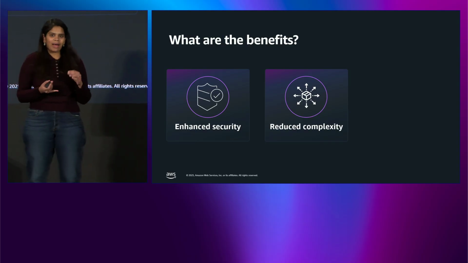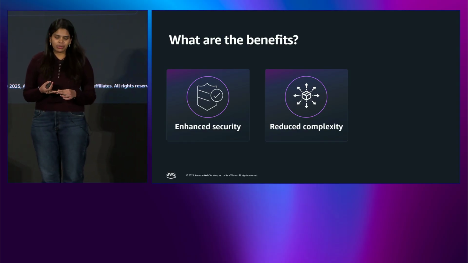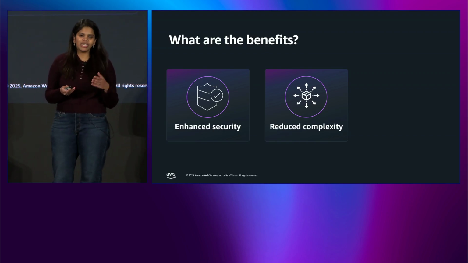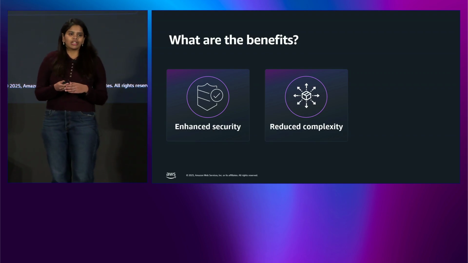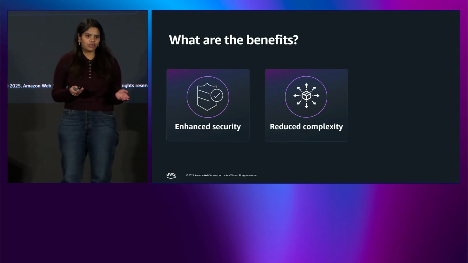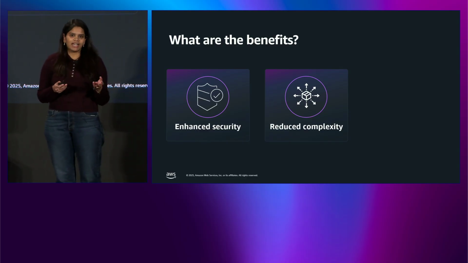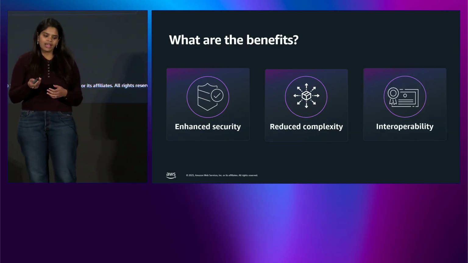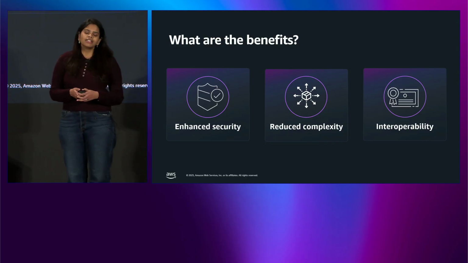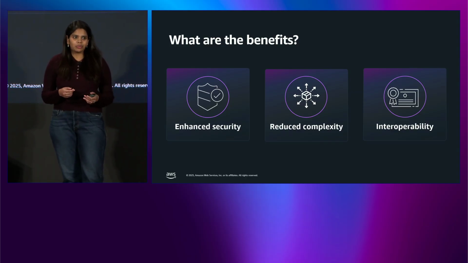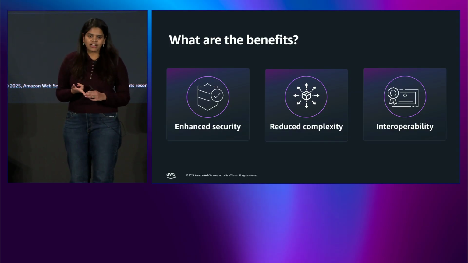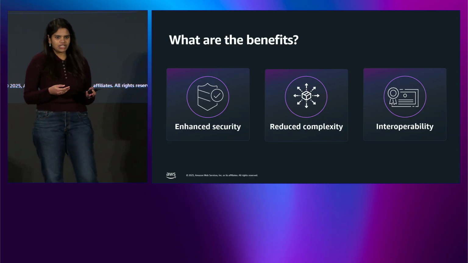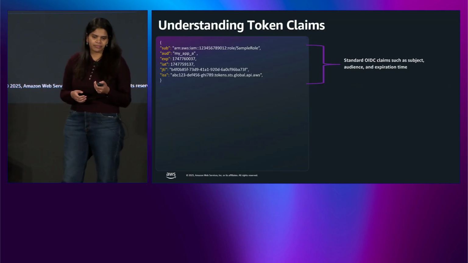The second one is reduced operational complexity. You no longer have to manage these long-term credentials or rotate them frequently. If you were using pre-signed URLs and complex authentication flows to integrate with these external services, you can replace all of that with a simple few lines of code, a simple API call to the GetWebIdentityToken API, and get a JWT for authentication with external services. Third is interoperability. This feature was designed to be interoperable with many of your external cloud service providers, SaaS providers, and even used for authentication between your own applications hosted on cloud or on premises.